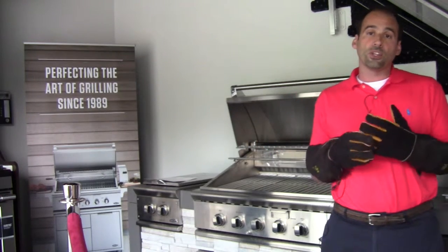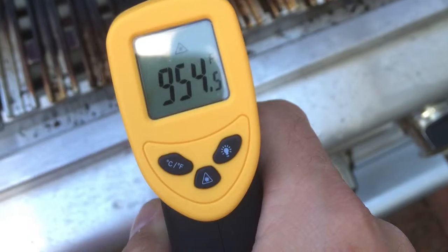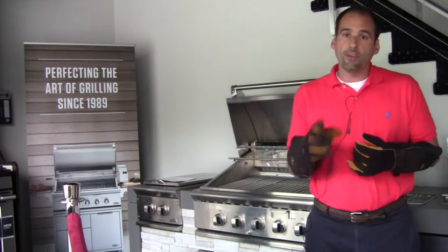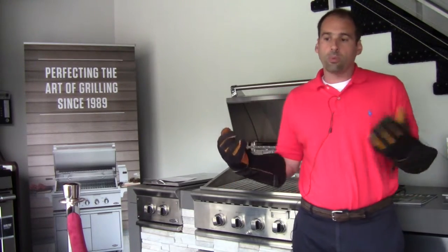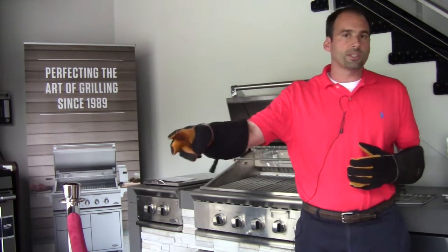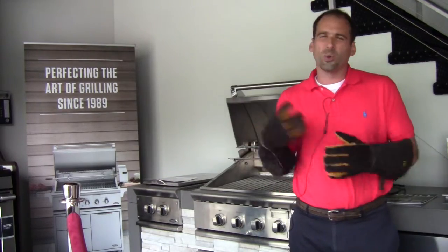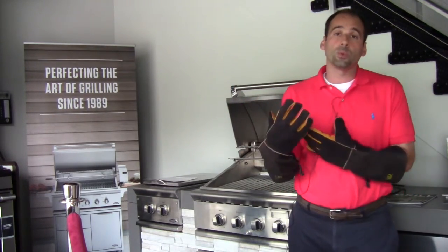There's no wasted heat — very efficient. And I can tell you right now, it is hot as blazes, no pun intended. I've owned a Weber grill, I've owned a Wolf grill, and many times I would reach over with no problem moving food around. You could always do the one Mississippi, two Mississippi, three Mississippi test to see how hot things were. I don't trust the temperature gauges on the hoods, and I couldn't do this test with this DCS grill.